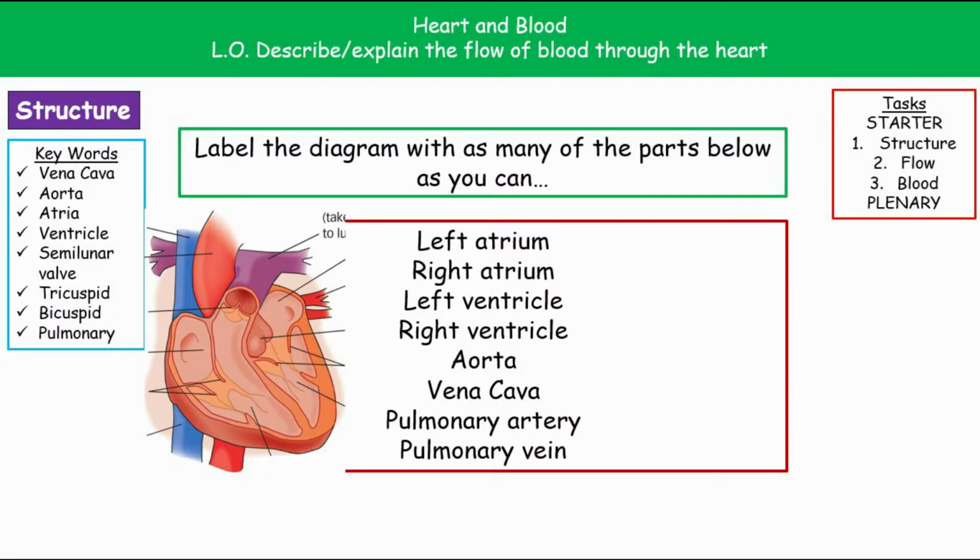Now, you can print out this diagram. I've put a copy of it up on my website in the Internet School Resources section. But if you don't have it, you can do a quick sketch. It doesn't have to be perfect, just to give you an idea of where bits are. Obviously, if you are one of those students who loves a perfect diagram, just hit pause on the video, take your time doing your drawing, label up those bits, and then play again once you're ready. So I'm going to give you about 2 more minutes to have a go at labeling those parts on the diagram.